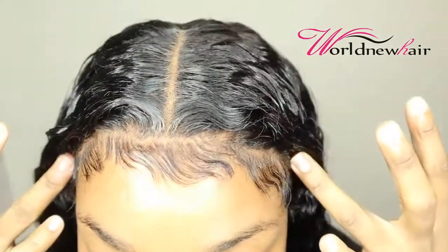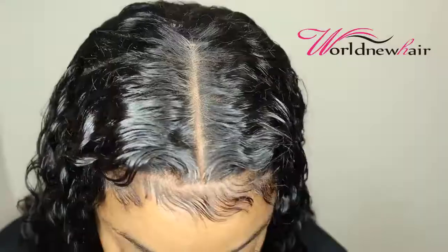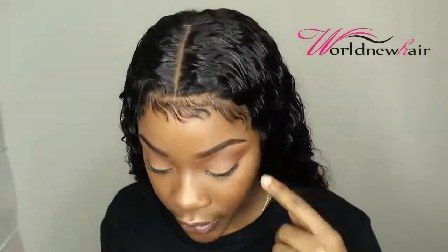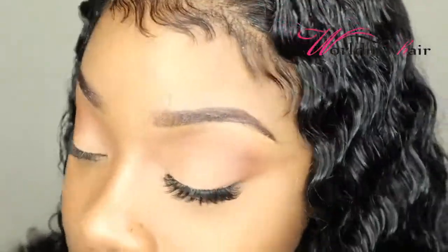Let me let y'all in my business right quick. Here I am — I already put on my lashes, and I'm going to put these underneath and cut them so it'll be easier when I put them on. Go shop at simplical9 for the lashes. My hair isn't completely dry, so I'm just going to wait a little bit longer and then I'll come back to show you guys. I don't want to go to sleep without coming back to show you guys my hair, but my hair looks completely dry.